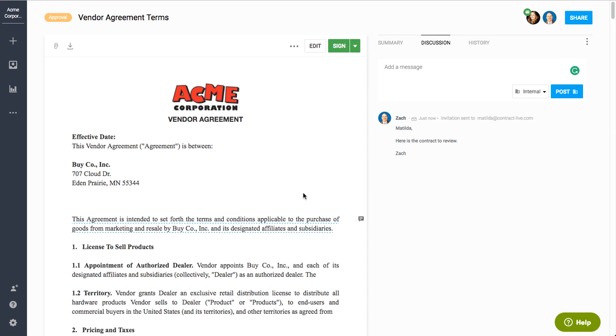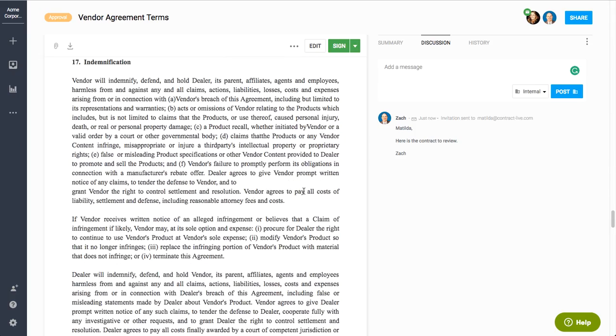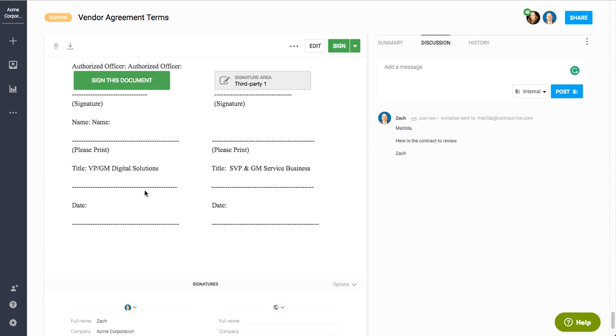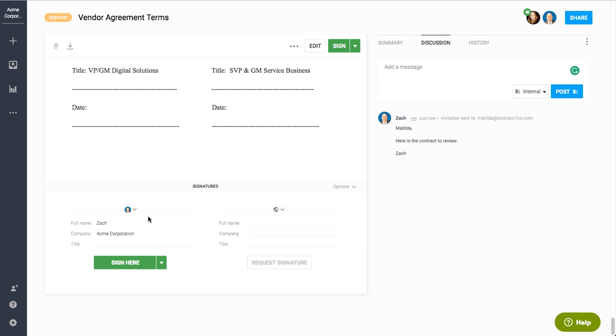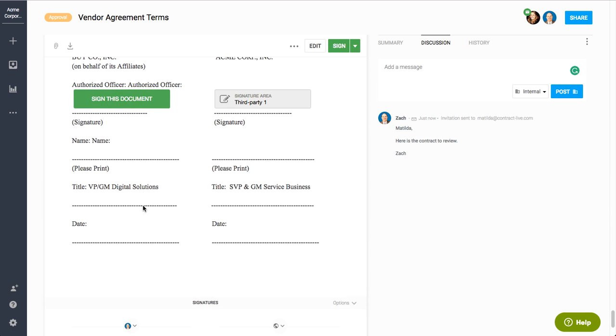Okay. The next thing that we have here is the ability to set up my e-signatures and share this out to a third party. So let's say that this contract has been approved internally, everything looks good to go, I've worked with my colleagues, and I now want to send this out to my third party so I can begin my third party negotiation process or so that I can just get the contract signed. So the first thing that I'll do is set up my e-signature.